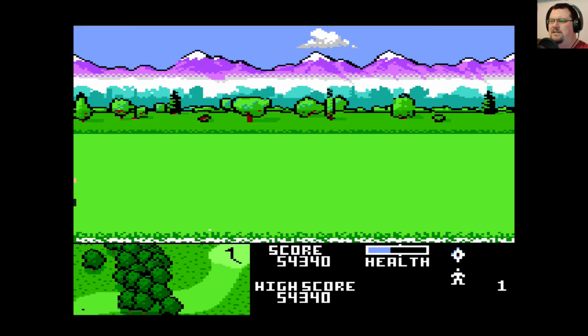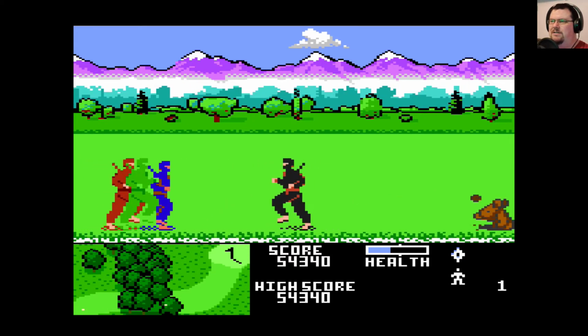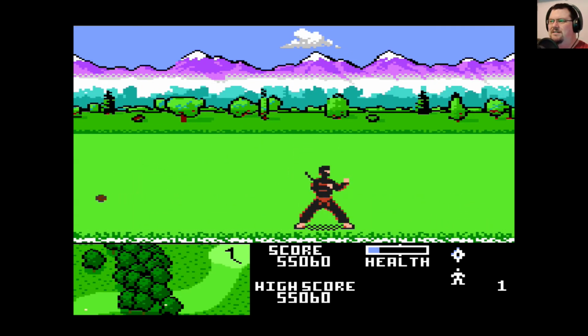On to hole 4, which I think is generally about the limit of where I can get to, but let's see if we can survive this. Already beaten my last high score, which is good. See, there's the invisible ninjas. I love that. So silly.